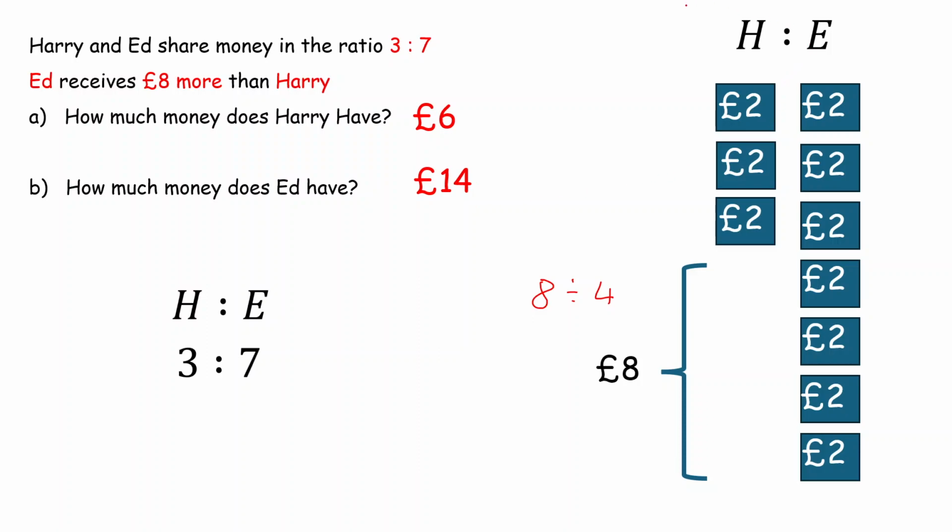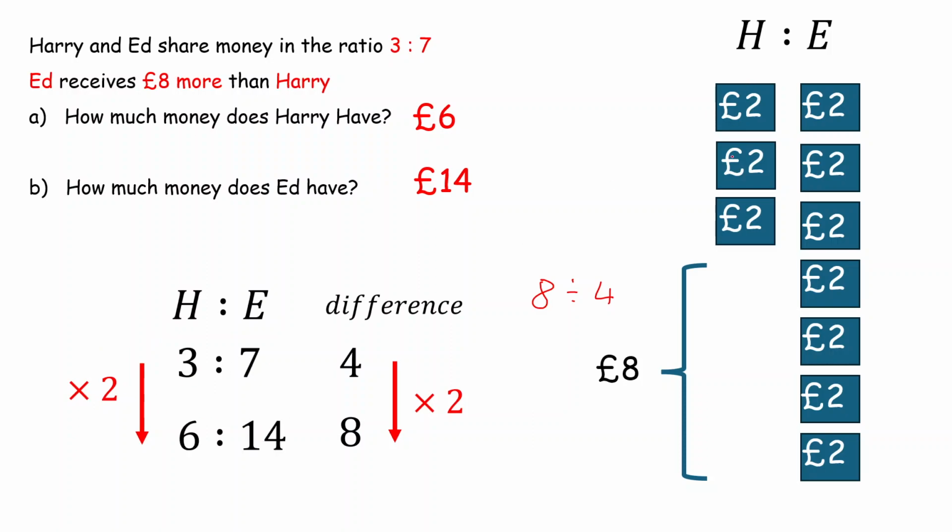But again, when we do this in practice, we're not going to be drawing out all of these blocks. It's really useful initially to understand visually what is going on, but actually we're probably going to be using a numerical method in context. So the way that we do this in practice, we would say, well, we've got this ratio, and the difference between 7 and 3 is 4 parts. You can see you've got the 4 parts here, and we're saying that that difference is worth £8. So we're trying to go from 4 up to 8, and to get from 4 to 8, you've got to multiply through by 2. Then do the same thing over here. So you can do 3 times 2 and 7 times 2, which gives you 6 and 14. So there you go. You've got 2 add 2 add 2, which is 6, and all of those 2's added together, which gives you 14.